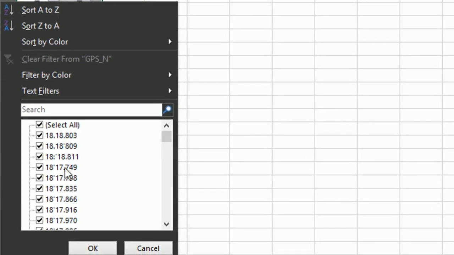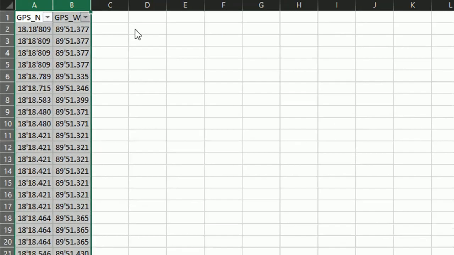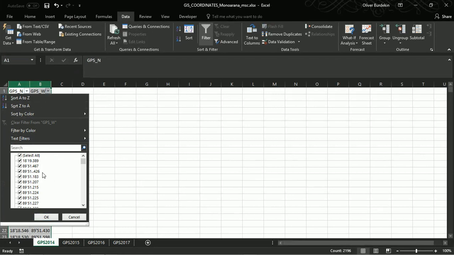You can see here, just from looking at the filter, we have a number of different ways that these coordinates are portrayed. Here we've got 18 point, 18 point, 18 dash, 18 colon dash followed by a point, interesting, and 18 dash and then point. So that's our north. We know that we've got some erroneous coordinates in there, to say the least. And let's have a look at these ones.